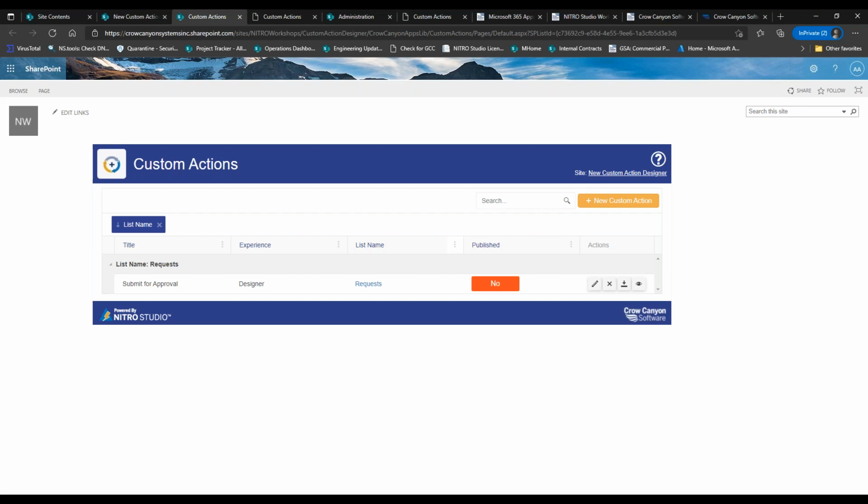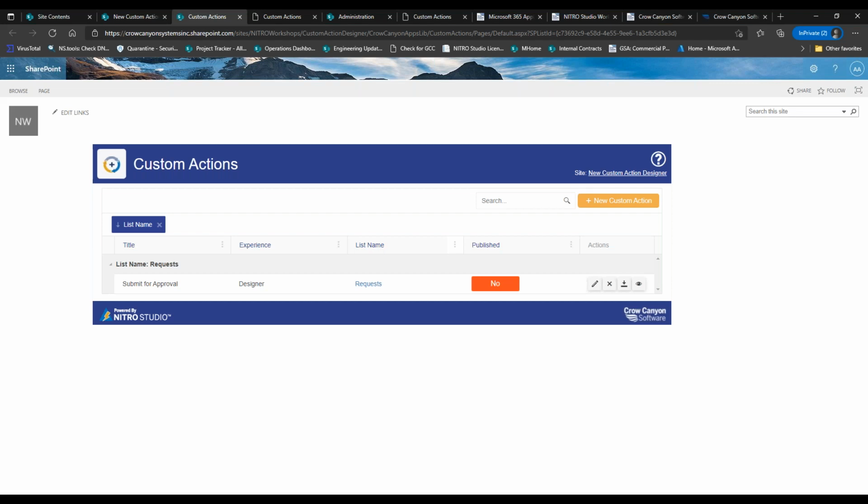So this is one of the first new features to take a look at: you'll be able to see how many custom actions you've created in your site and see where they live. And as you build out more complex workflows, it's important to get that information. So you see, okay, did I create that send mail action over on this list, or did I create it on that list? And you can see that here.